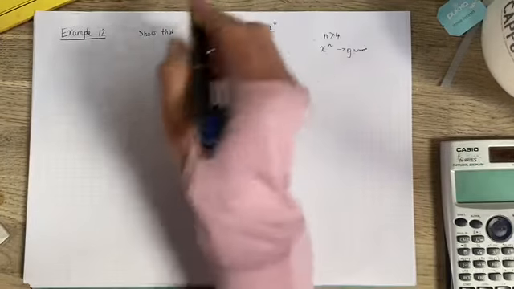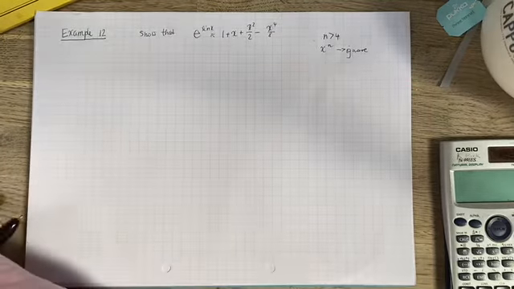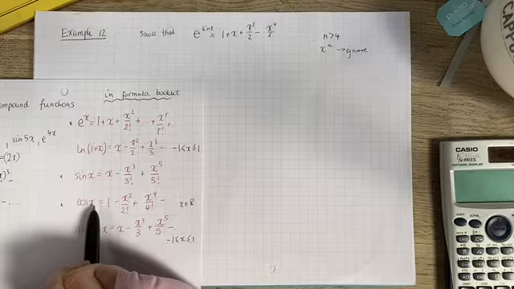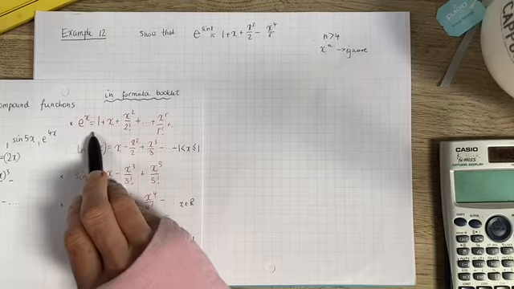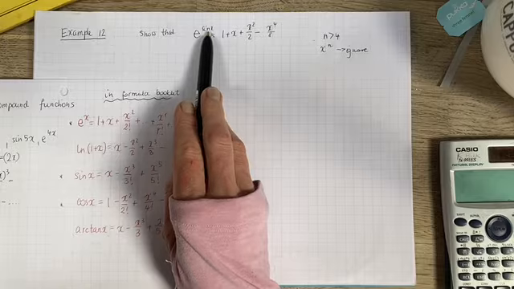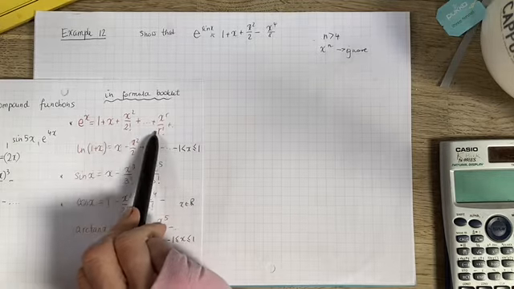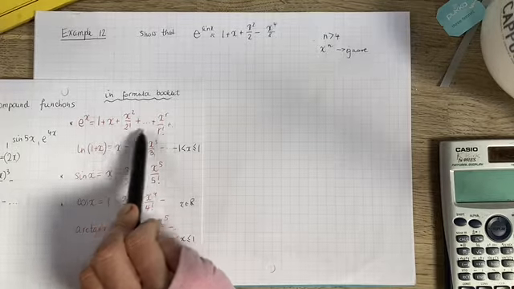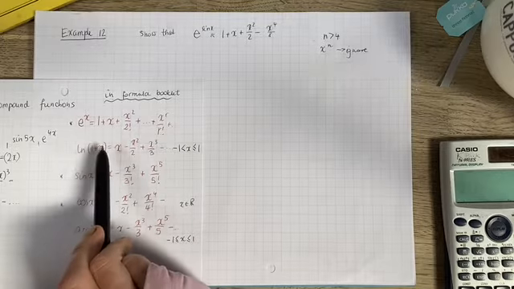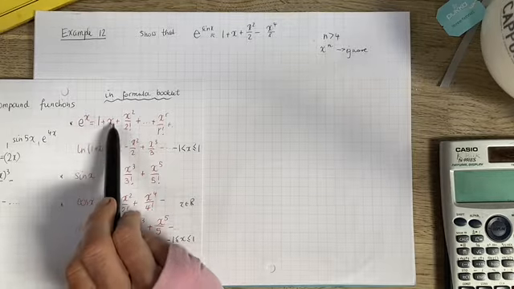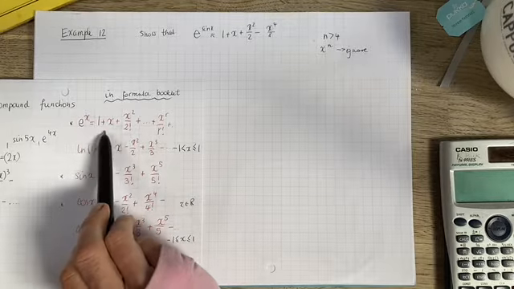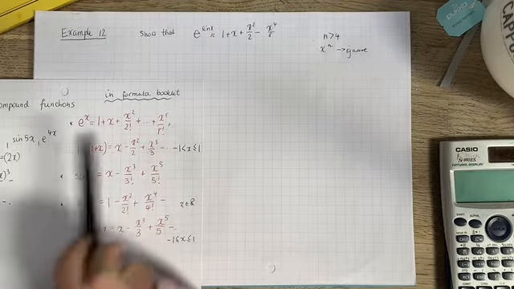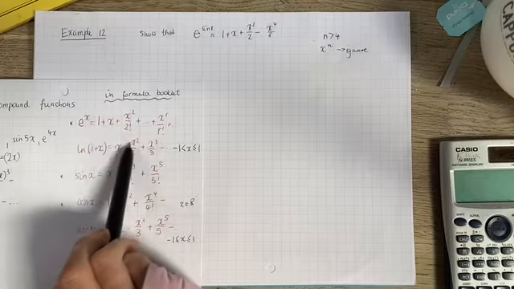Okay, so here we've got two expansions to consider, sine x and e to the power of x. Now, if you thought it would be a good idea to substitute sine x into our expansion here, then you would have 1 plus sine x squared over 2, etc. This is going to be an infinite series, and after that you would want to substitute the expansion for sine x instead of x. It would be just a mess, because where do you stop with an infinite series?